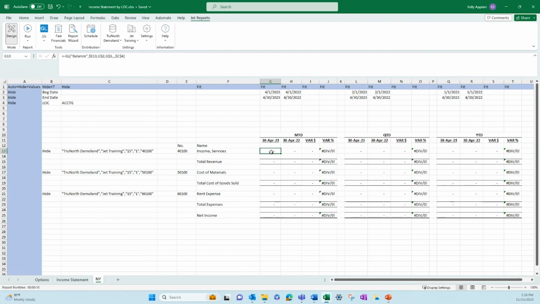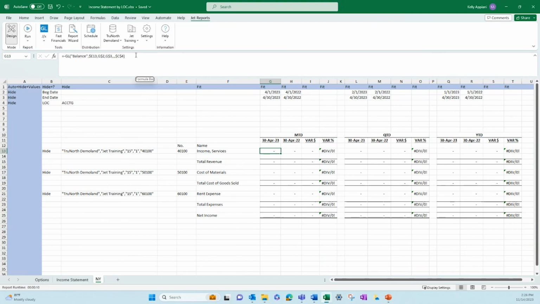So now I've changed this formula. I can copy, paste it. Now don't forget, this is another tip I learned. When you want to show your revenue, which is typically a credit balance, some people, instead of putting that minus GL at the beginning, add a times -1.